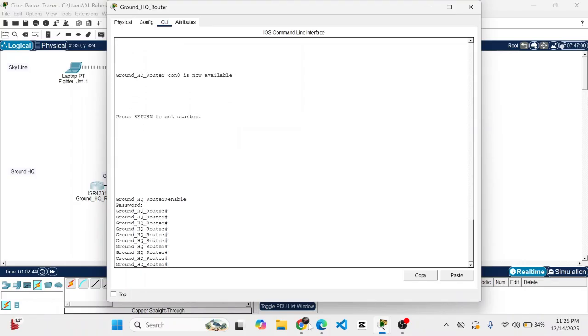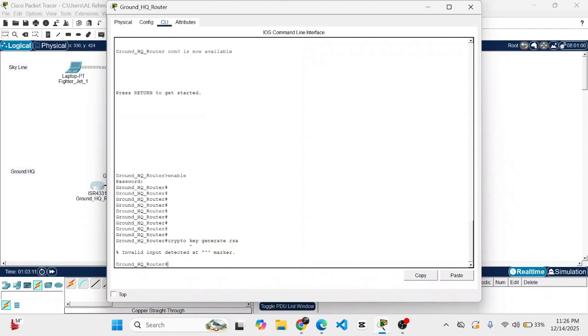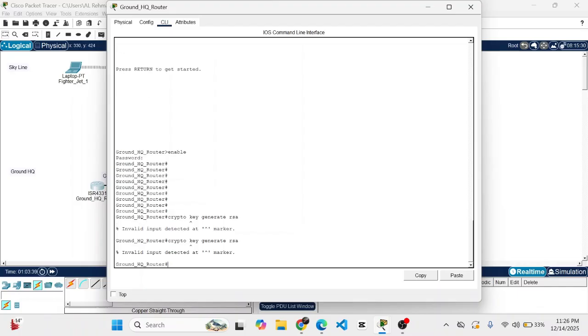Now we will run the command crypto key generate rsa. Oh, sorry, we are not in configure terminal.